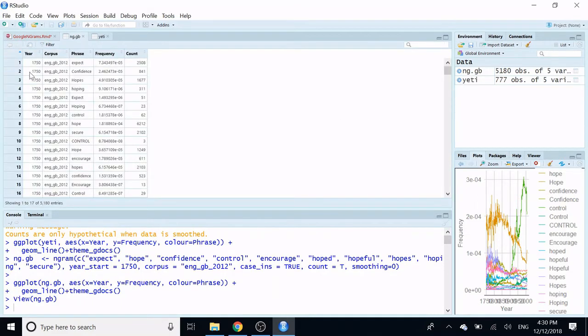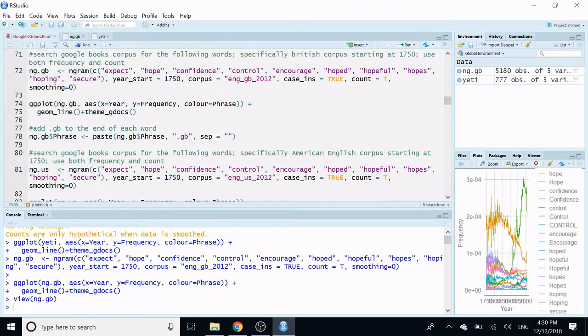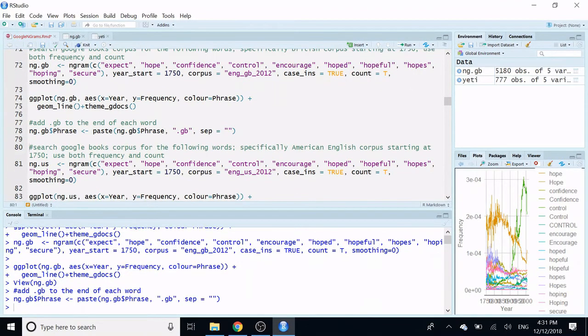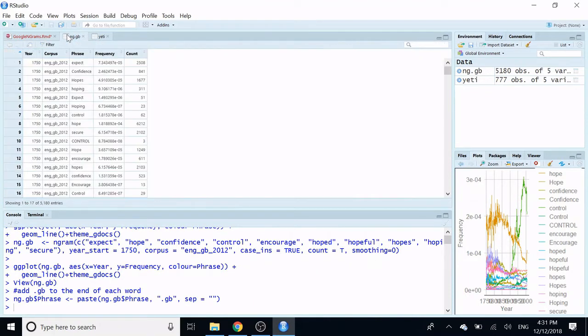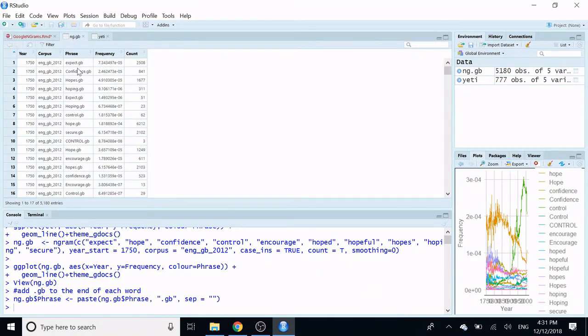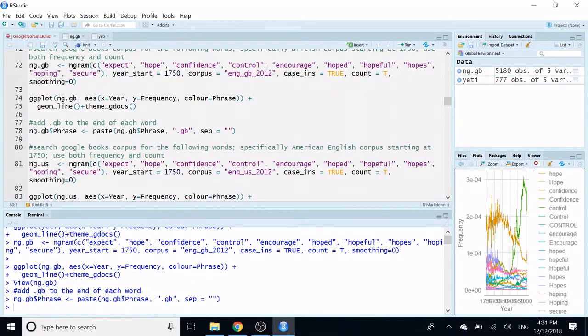First data set looks like this: year, corpus, phrase, frequency, and count. Doesn't have anything to do with GB, but now we will add this to the phrase. And when we look at it again, as you can see, the phrase now changed. Now, this is specific to Great Britain. This phrase is specific to Great Britain.